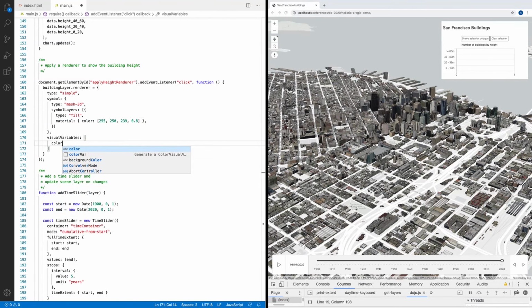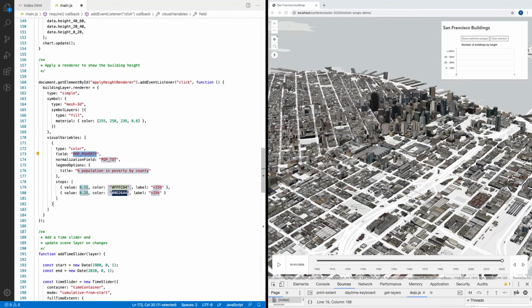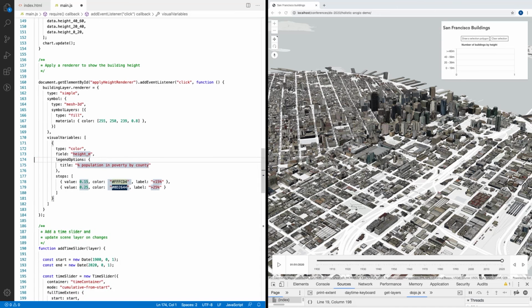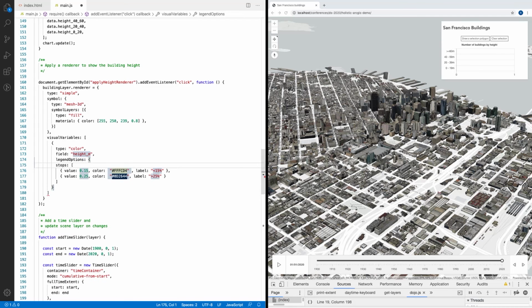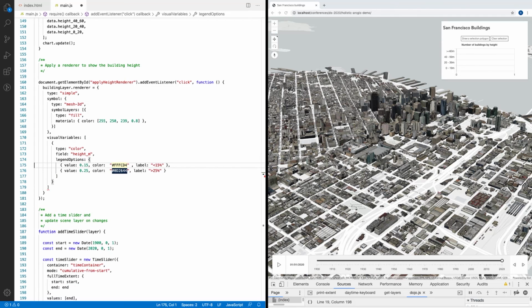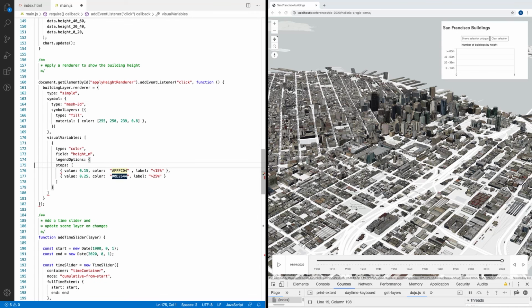So here I'm going to have a color variable. The field property that I want to drive the visual variable by is the height. Here I actually don't have this. I also don't need the legend.